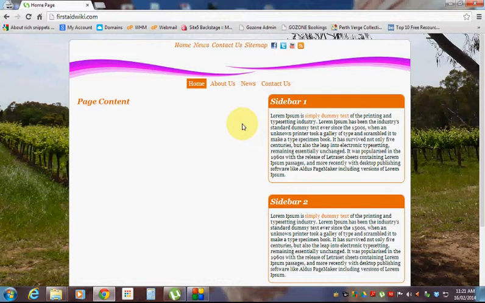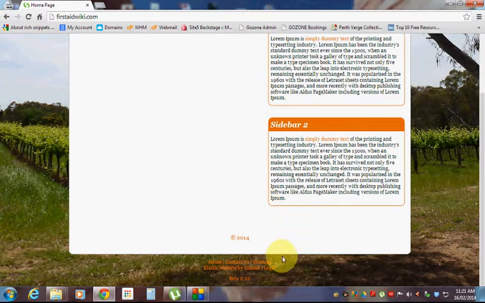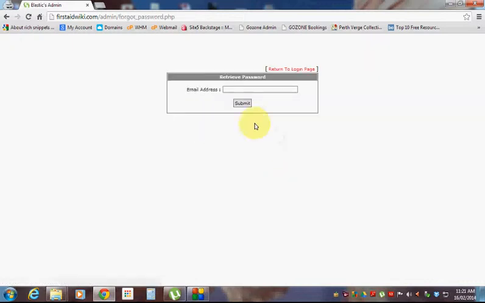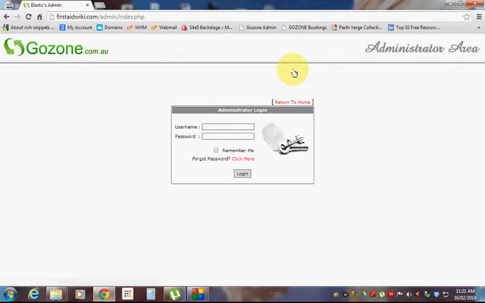So I'm going to log in, scroll to the bottom of my screen, click login, come here and enter my details. Now if you've forgotten your login details, you can click this link here, enter your admin email, hit submit, and your login details will get emailed to you. But I know my login details, so I'm going to log straight in. I know I'm in the right place because this is my website up here that I'm working on. So I'm just going to enter my login details and log straight in.